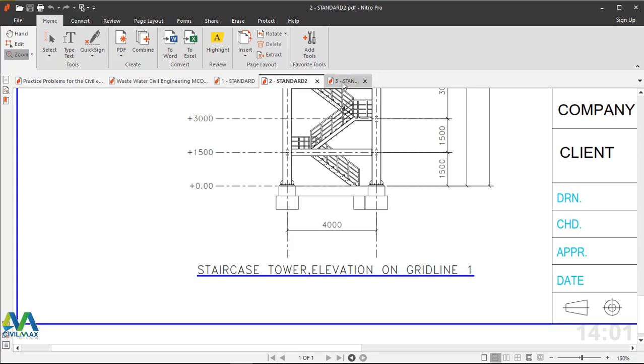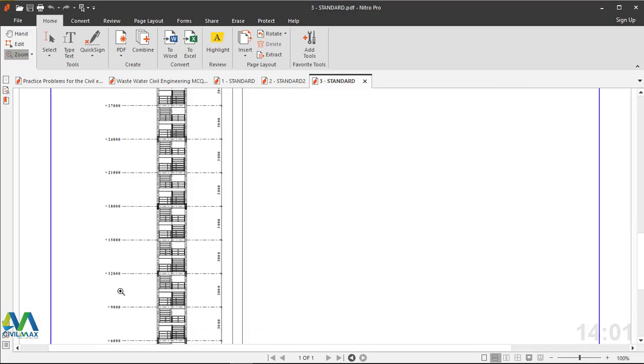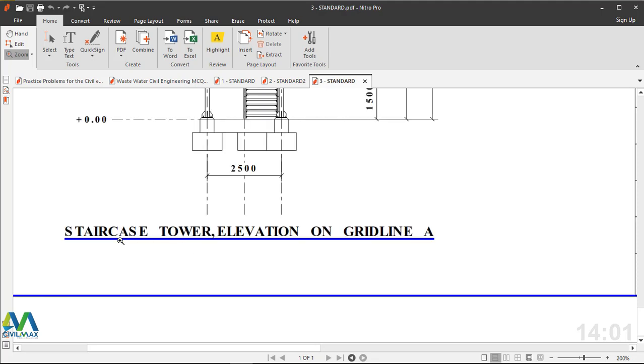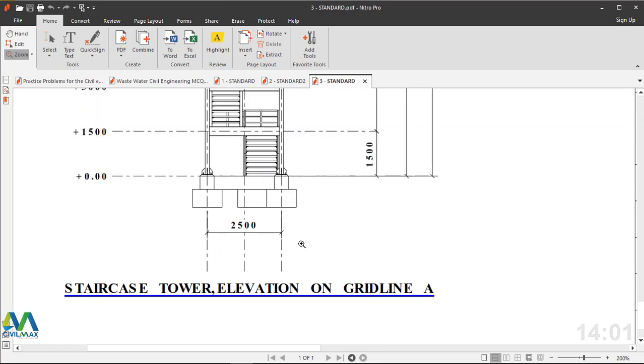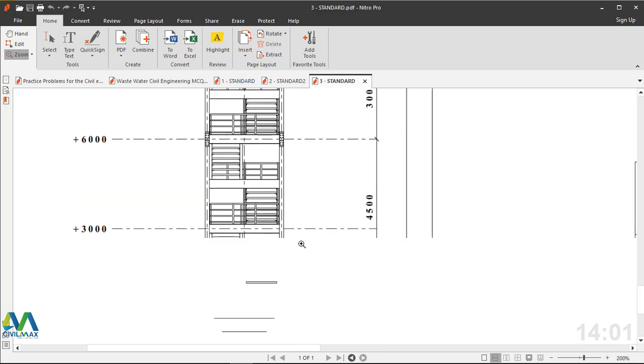And I'll take you to grid line A, already created, but we've not generated it from the drawing because the process is just the same, so I don't want to be repetitive. Let me make this bigger so that you can see some dimensions, or how this conversion into PDF looks from the Tekla Structures drawing. I'll scroll down just to show you. This is a staircase tower elevation from grid line A. The width of our staircase is 2.5. So this is what you'll see from this view from grid line A.